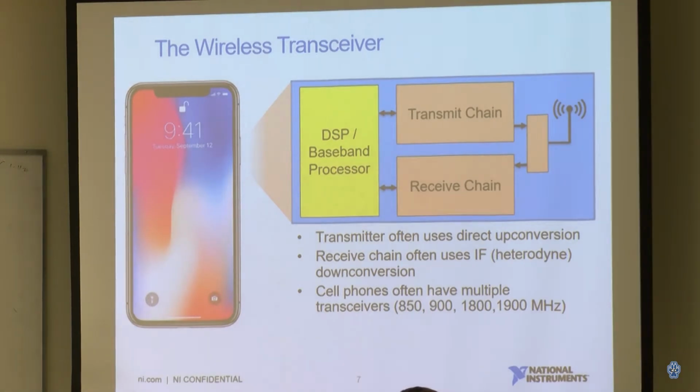So let's take a sample of the cell phone as a wireless transceiver. Inside the cell phone, they have a baseband digital signal processing IC, which digitizes the signal and does the transmit chain with up conversion to send the signal out to the signal tower. Then the signal tower sends a signal to the receiver chain on the cell phone, which does demodulation and down conversion and goes back to the baseband processor. It's the same idea as the previous slide.